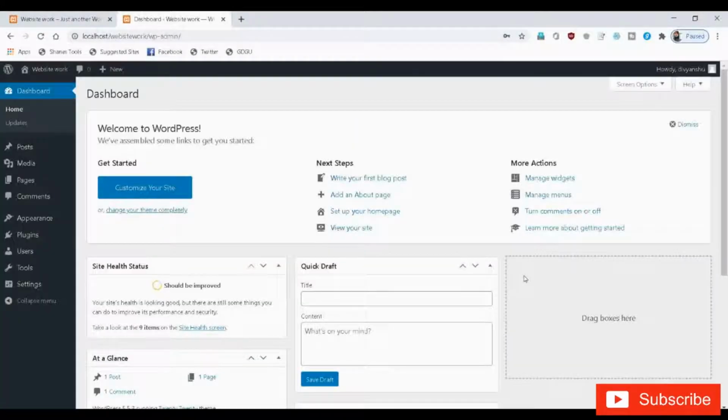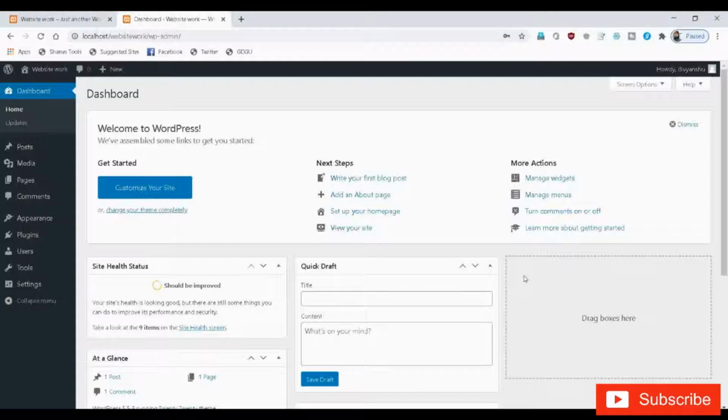Okay, when we log in for the first time, something like this will appear in front of you. This is what we call a dashboard. This is the default dashboard which WordPress provides us. Since we haven't customized anything on our website, this is the default one. Now, the important thing to note here is that if you would have installed WordPress using different hosting services, then your dashboard would have looked different. But for the time being, we are not going to concern ourselves with that. We are going to look into the details of what we have in front of us.